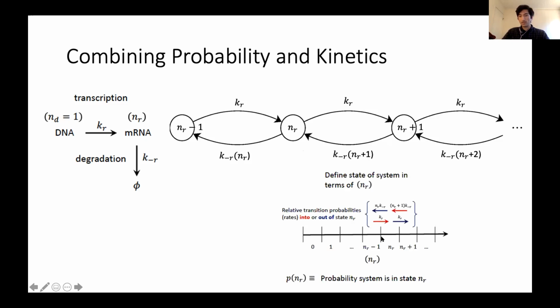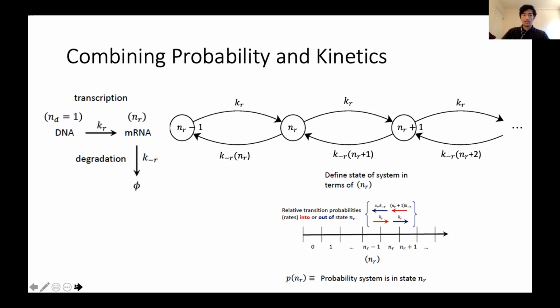Professor Groves also expressed it this way. Just personally, I find this a little bit easier to parse, but these are essentially 2 equivalent things. And all we're trying to represent here is that instead of using only kinetics, we can bring in probability to think about the entire system of mRNA copy number as being distributed into states, where each state represents a certain number of copies of mRNA. And then we can use our kinetic relationships to represent this in terms of the probability of transitioning from one state to another to eventually come up with a full distribution in terms of what is the probability of having this much mRNA at a given time.